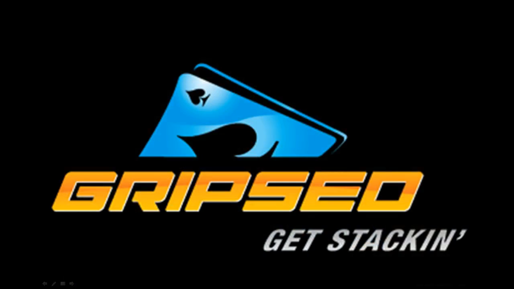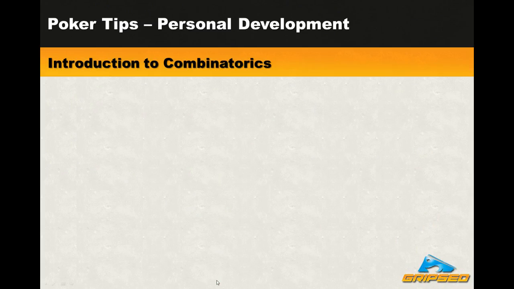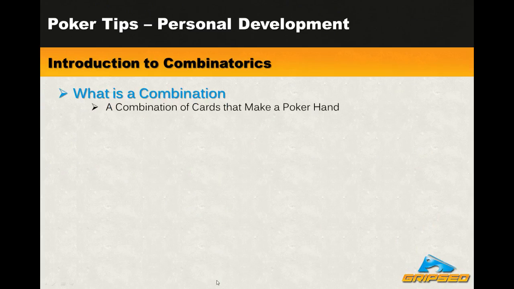Just to forewarn you guys, my notations may look a little bit intimidating at first, but if you just listen along, you'll understand it very quickly and see that it's actually quite simple. So let's start with key concept number one. What is a combination? A combination is a group of cards that makes a poker hand.